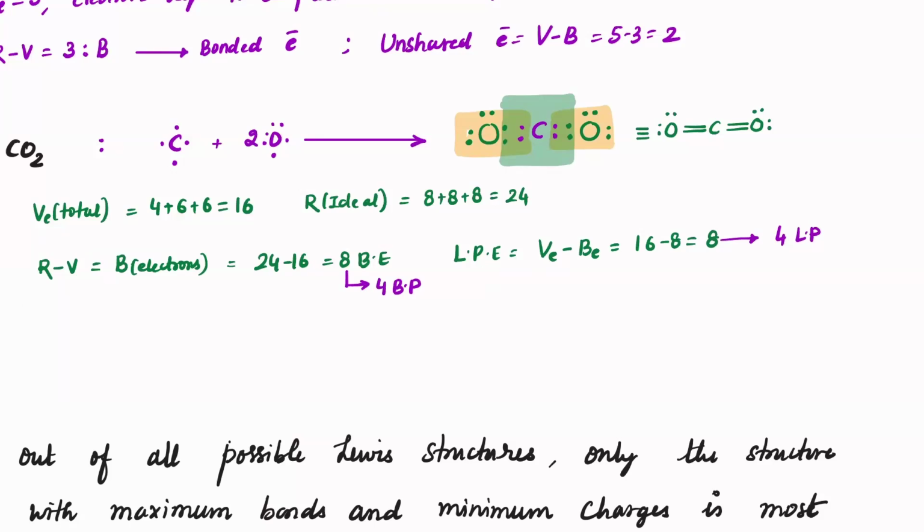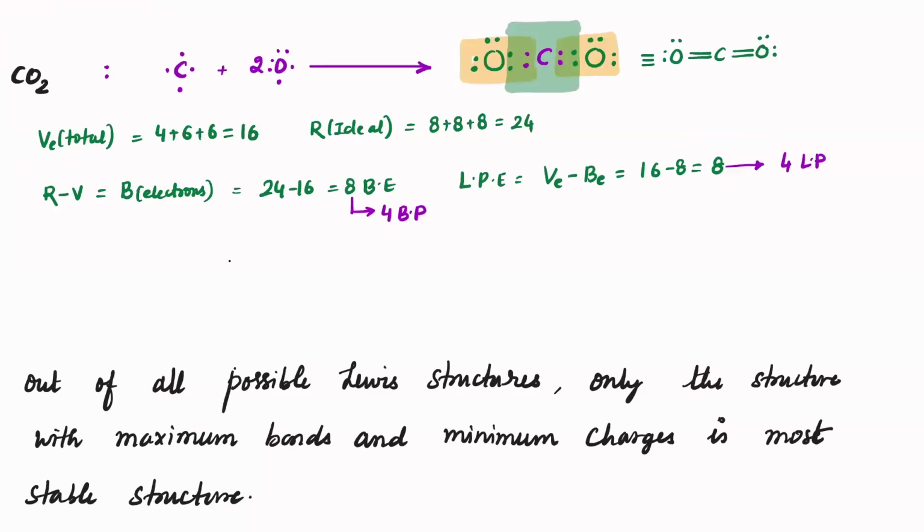So I have carbon and oxygen. This is called the skeleton. I placed carbon at the center because it is less electronegative as per Lewis rules. Then I need to have 8 bonded electrons, so the best possible scenario is 1, 2, 3, 4 pairs placed this way. And now I have 4 lone pairs, which I will place like this: 1 lone pair here, 2 here, 3 here, and 4 here.